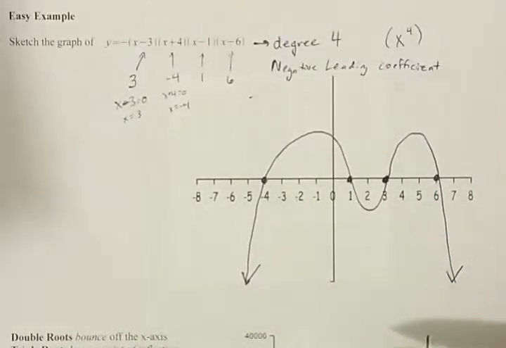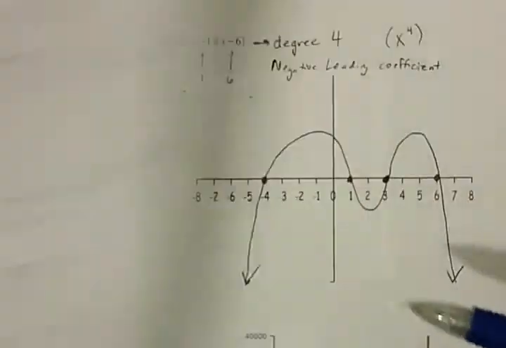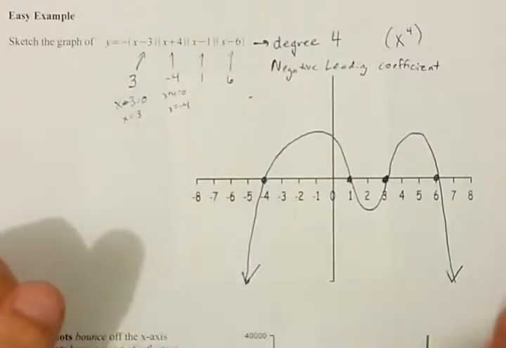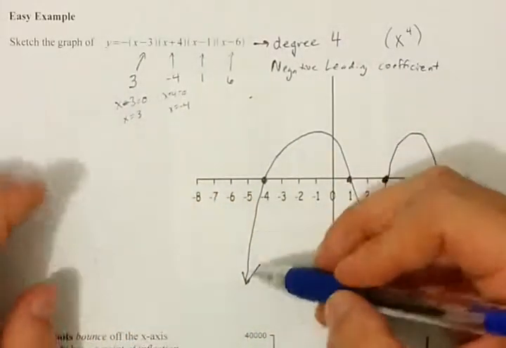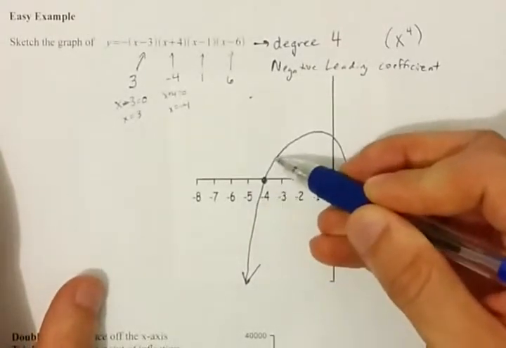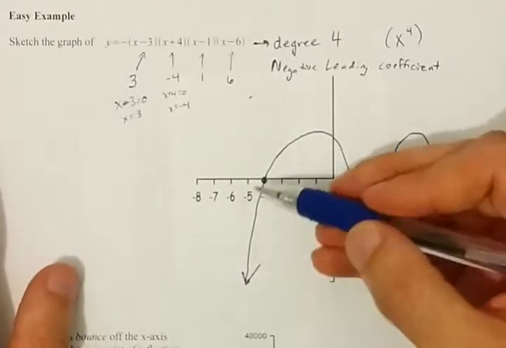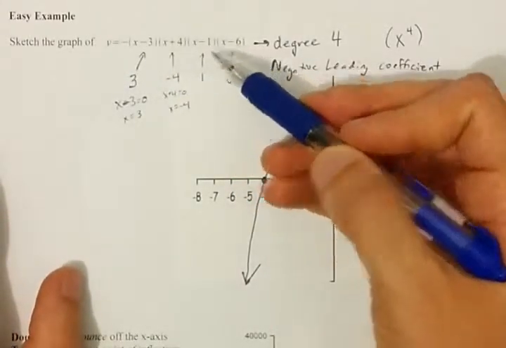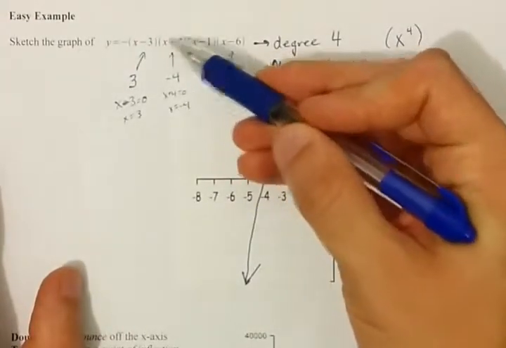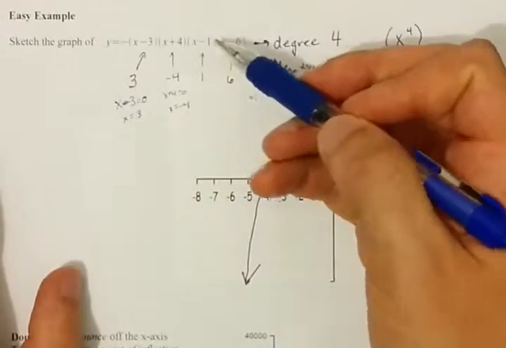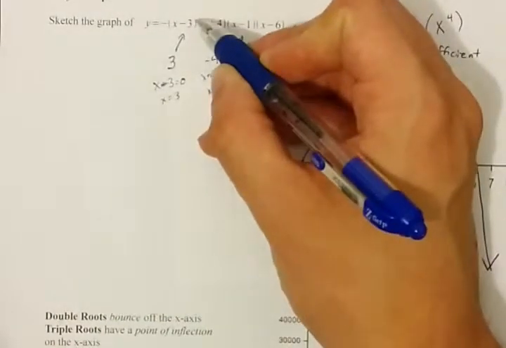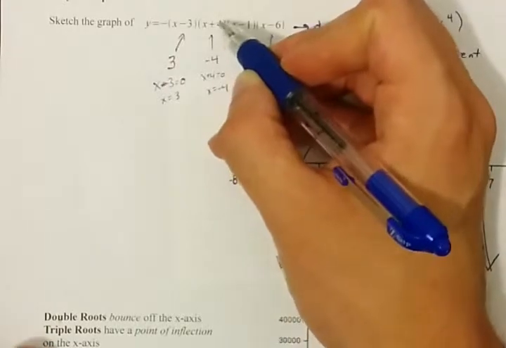Now, that should remind you of a picture you saw earlier. It looks kind of like this, but because of where my x-intercepts are, it obviously looks like this. Now, one thing I glossed over here is that by cutting straight through the point, I have implied that the exponent on each term here is 1. Now, an exponent of 1 isn't usually shown, but I've shown that I've assumed that there's no exponents here. And that's true. But it is different if there is a squared on this term here or a cubed on one of the other terms.